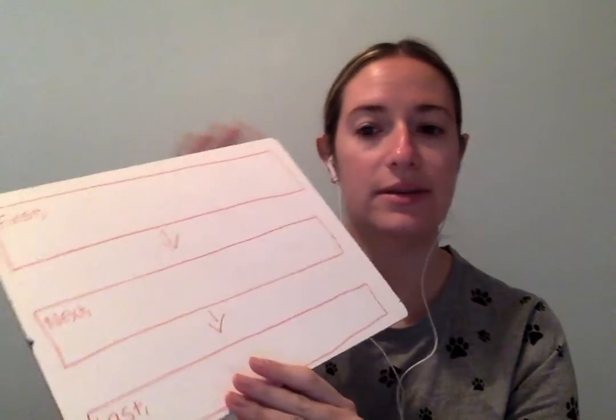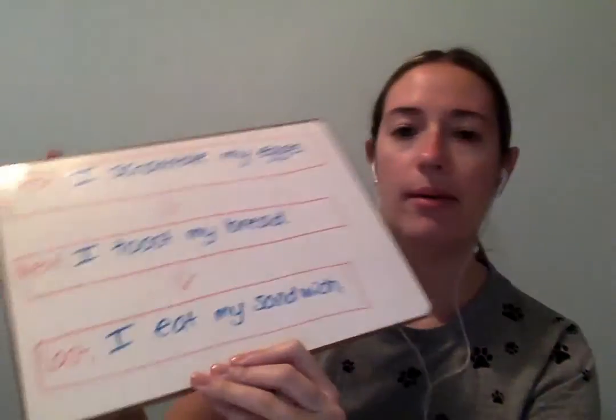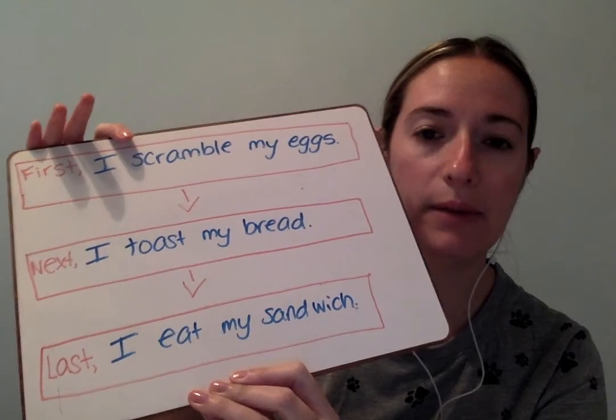So in A Tree is a Plant, we definitely have a lot of sequence of events. So we would have a lot more than just these 3 boxes. And we will practice this skill with other things like my breakfast, but then we will also practice it with books that you are going to read on Raz-Kids. Okay, so that is sequence of events.